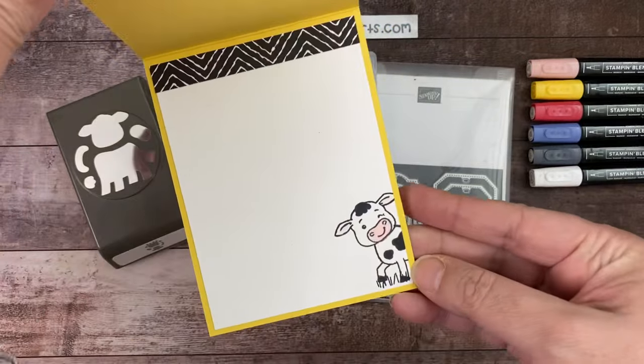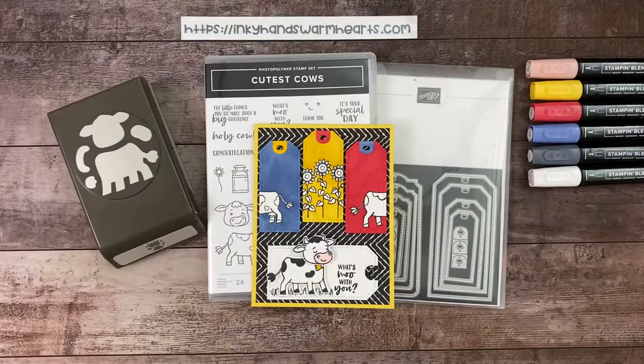Here is the inside. Cute little cow peeking at you. All right, so let's get started. I'm going to teach you how to make this card.